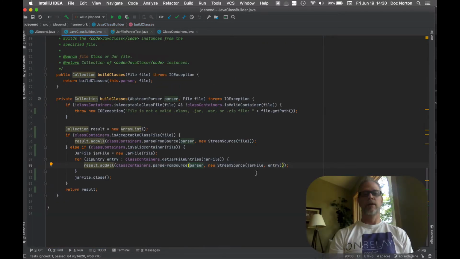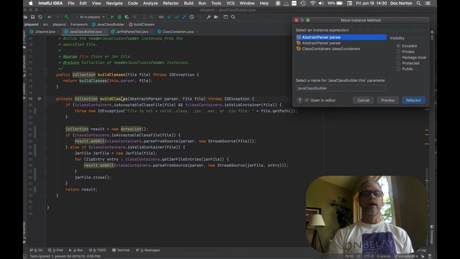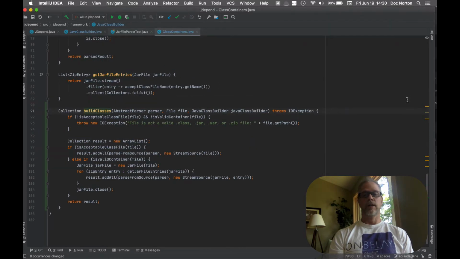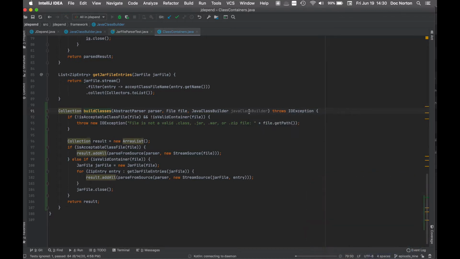All right, so that set us up pretty nicely. We can actually go ahead and move build classes into class containers at this point. And then we can remove the extra parameter that we don't need. And we can confirm that everything actually is still running.